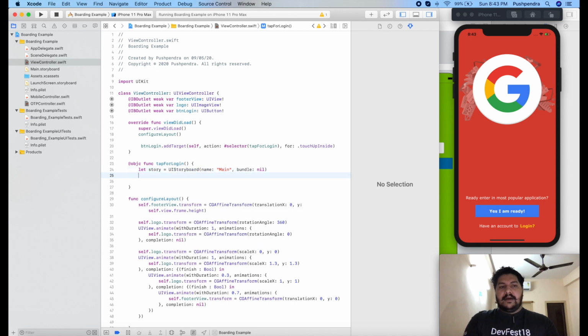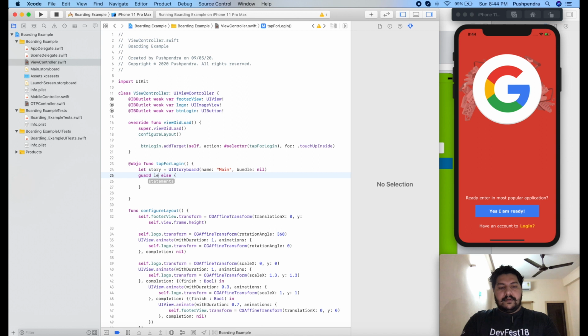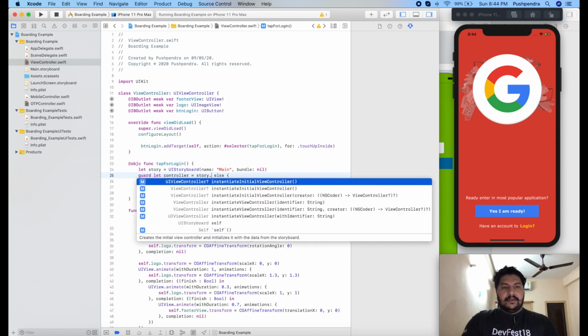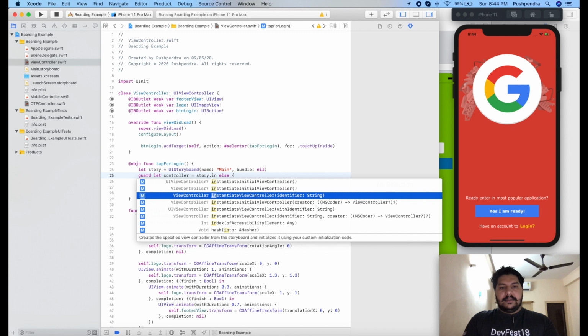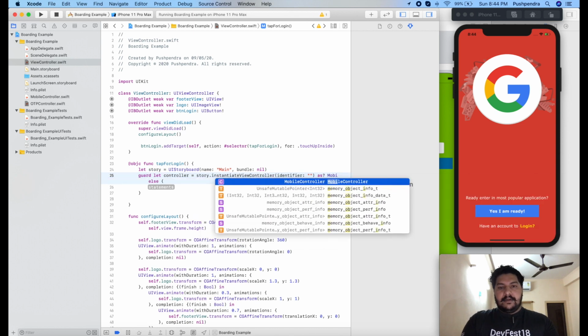Okay, now finally, I'll guard it. Guard let controller equals story dot instantiate with identifier. Here we have to pass the identifier, and then finally we have to pass the mobile controller.